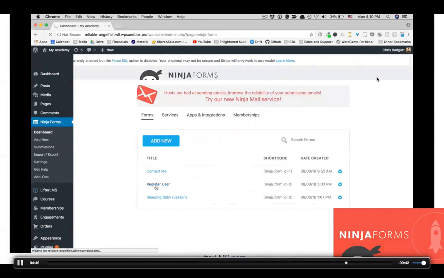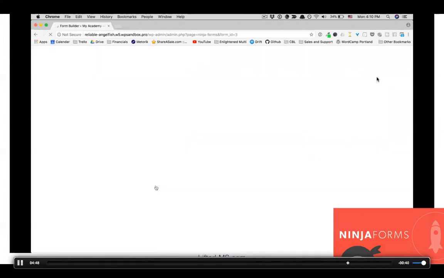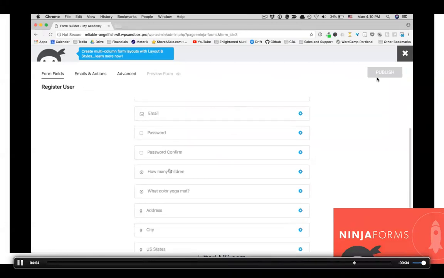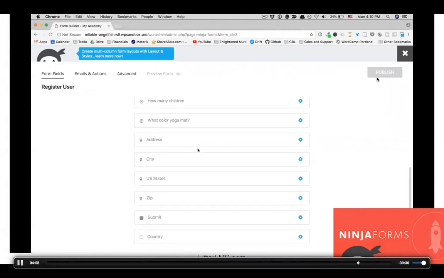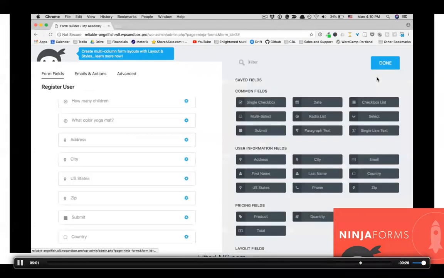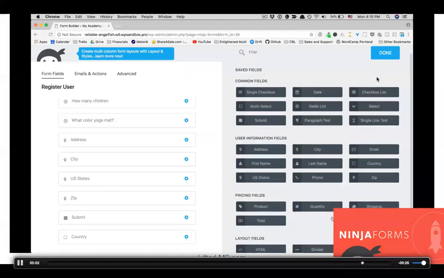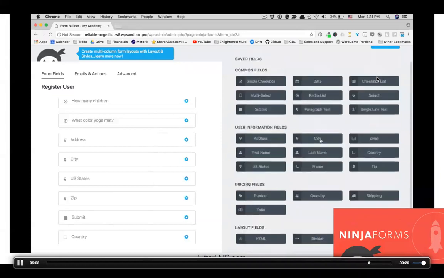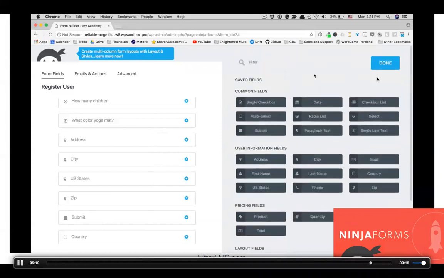And there's our register user form. And you can see, we kind of built the same registration form with the different form tools. So if one of these looks easier to you or makes more sense, then maybe that's the form tool for you.